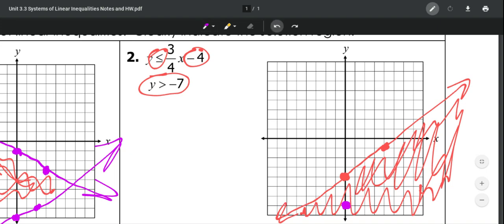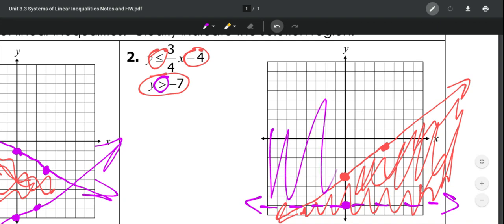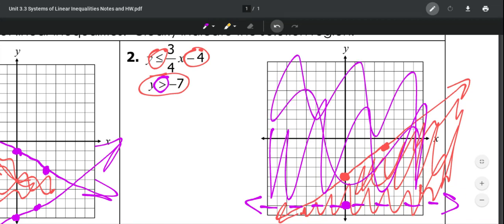And I almost made the mistake of drawing my line first. So don't make that mistake. Look at this inequality symbol. It does not have a line under it, which means this is going to have to be a dotted line. So it would look something like this with arrows on it. And we want everything greater than that shaded. So that means all of this would be shaded.